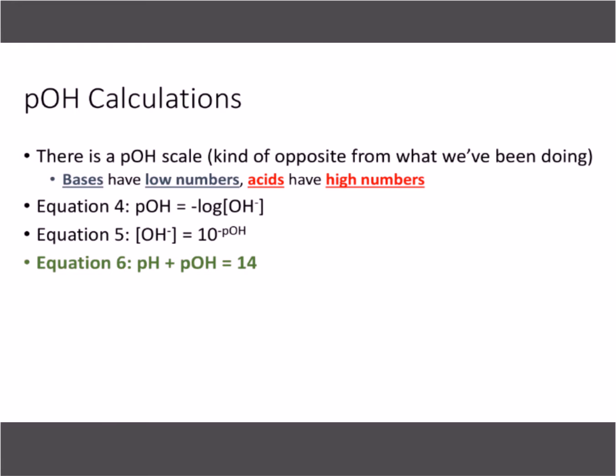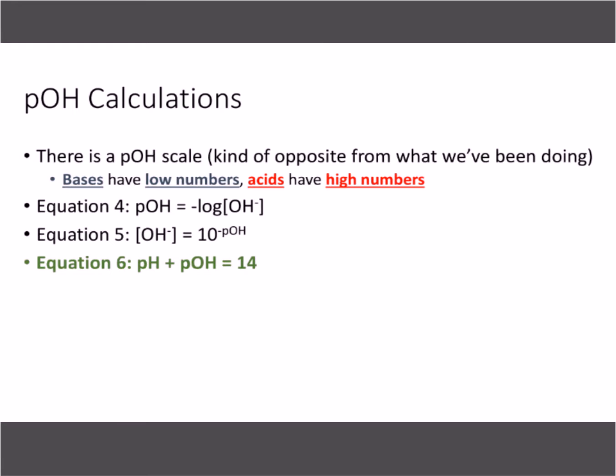So we know about the pH scale. That's what you guys are more familiar with. You've seen that, probably heard that before this class. You've probably learned about that probably back in middle school. All right. On the pH scale, acids have a what pH? Low pH, right? Lower than what? 7.